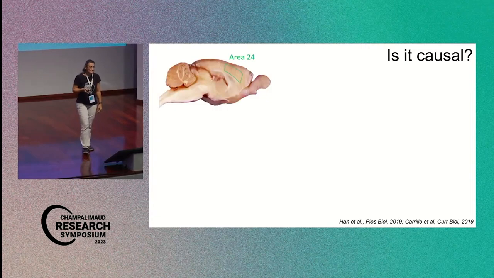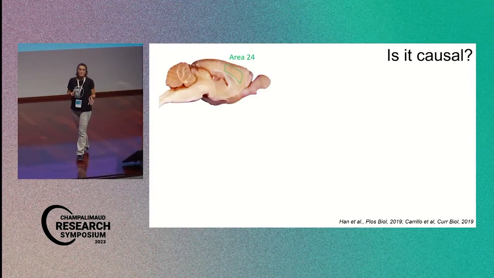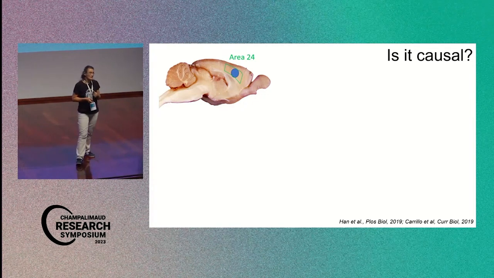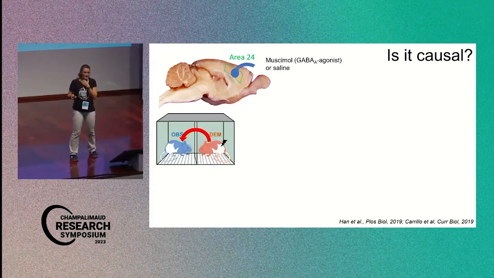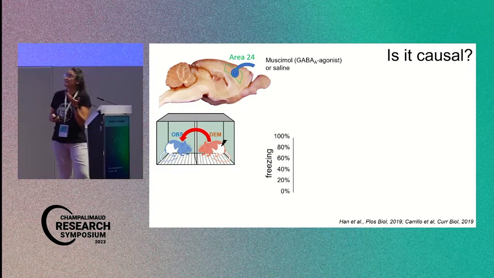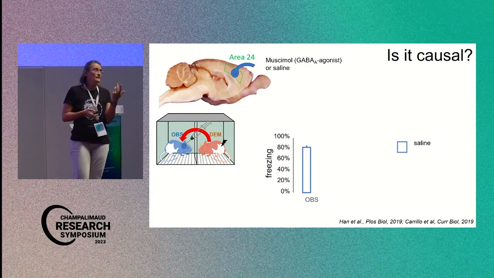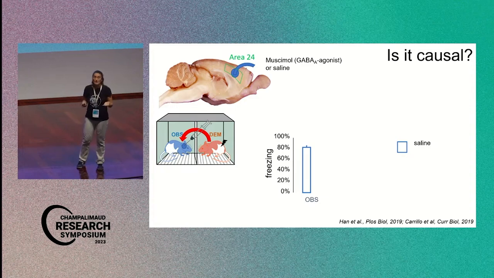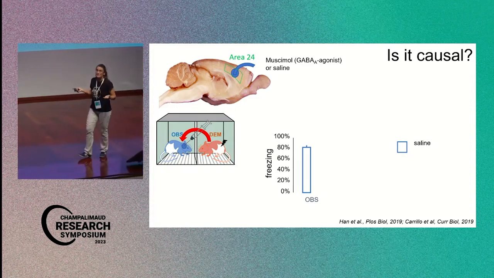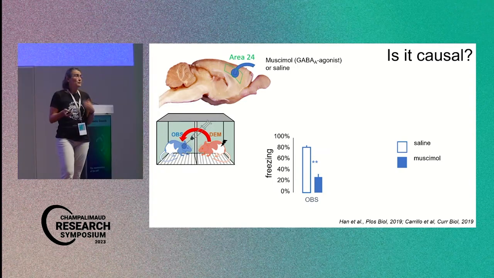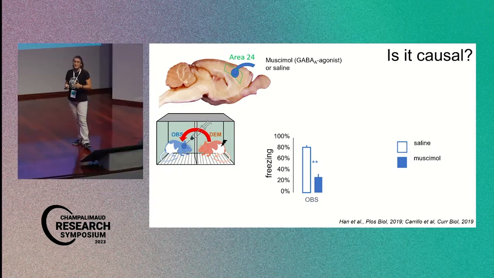So is it necessary to have activity in the anterior cingulate cortex to perceive the emotional state of the other? The way we investigated this question was quite straightforward, we use muscimol, which is a drug that inhibits the activity of the anterior cingulate cortex in this case. And then we run our test again. And the results are quite straightforward. If we plot the freezing behavior of the observer to which we injected saline, which is the control, then you see that they freeze as much as before. But now if we plot the freezing of the observer that we injected with the inhibitory drug, then you see that the freezing decreased significantly. And this is a big, strong effect.